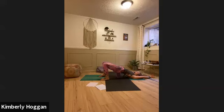Now put the elbows by the side. We push the elbows down to lift the chest up. Push into the feet, lift the hips up. Remove the block, stay in bridge.